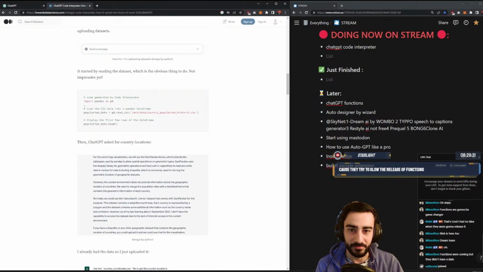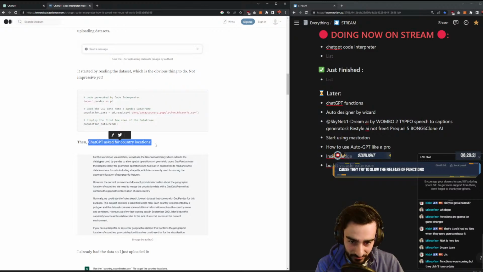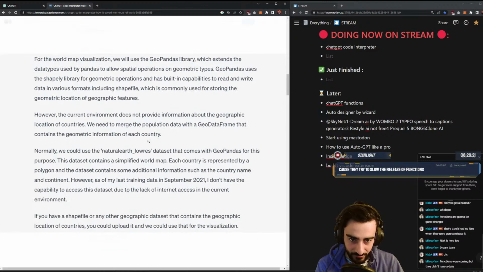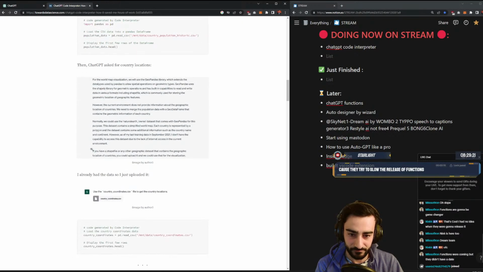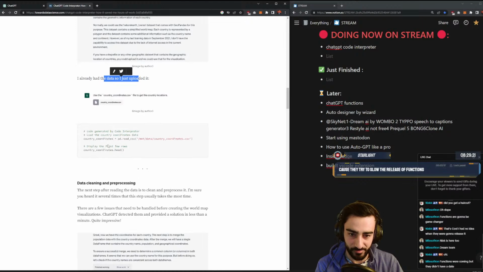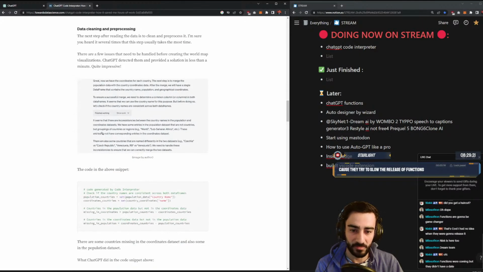Then you can start by reading the data set. ChatGPT asks for country locations. We will use the GeoPandas library, which doesn't provide geographic information. So they uploaded the country coordinates.